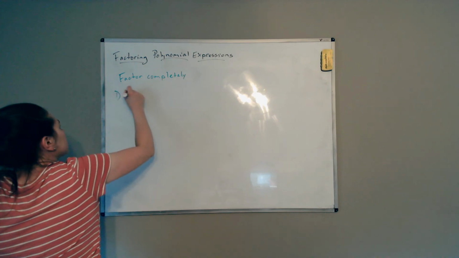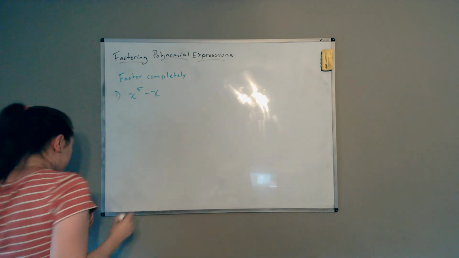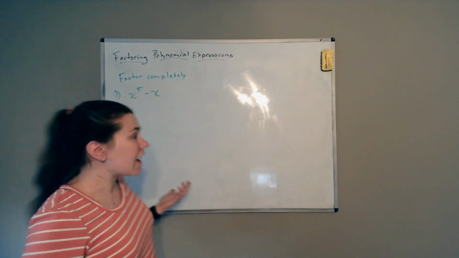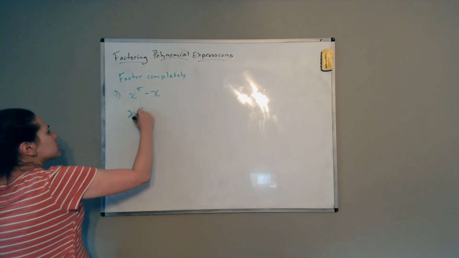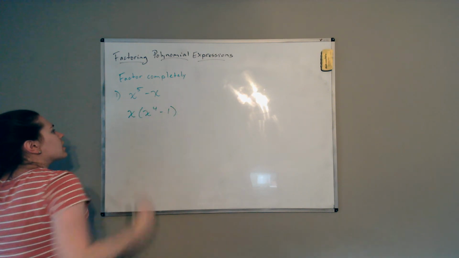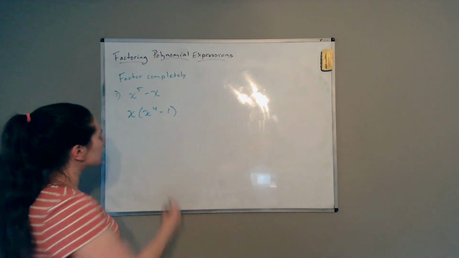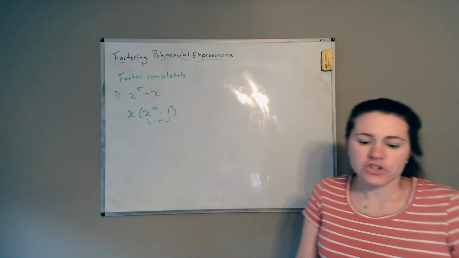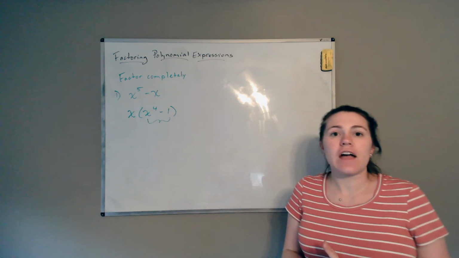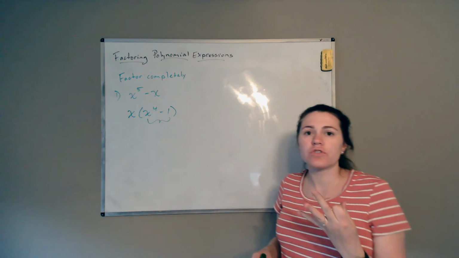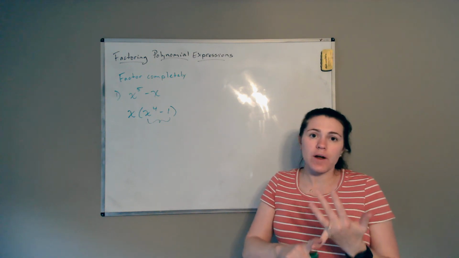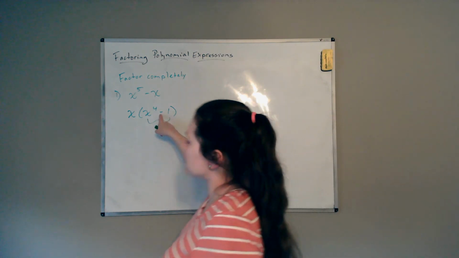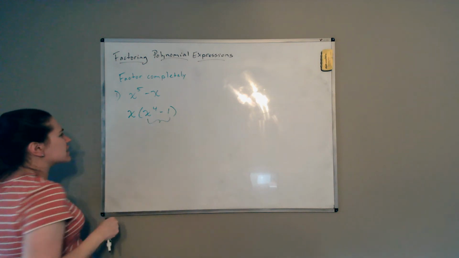So number 1, let's do x to the 5th minus x. The first thing we should be looking for is, is there a greatest common factor? Yes. The greatest common factor is x. So we should be factoring that out. If we factor out an x, we get x to the 4th minus 1. So now we check, and we see x to the 4th minus 1, that's 2 terms. So we need to check to see if it's factorable. We only have 3 patterns for 2-term expressions. We have the difference of 2 squares, the difference of 2 cubes, and the sum of 2 cubes. This definitely can't be the sum of 2 cubes, because that's a minus there.